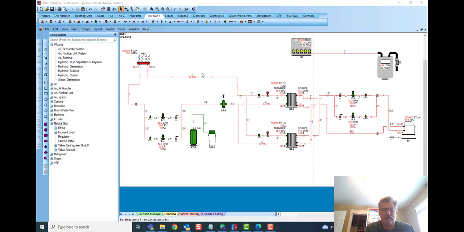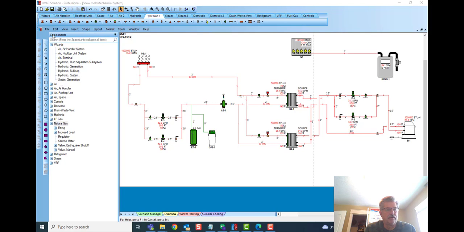So I spent 4 minutes creating this mechanical system for the snow melt project. Now, what I have done, I have automatically completed all the coordination documents. So I have the schedules, the bill of materials, the controls, DXF drawing of this, as well as electrical. So I just want to take a minute and look at those.